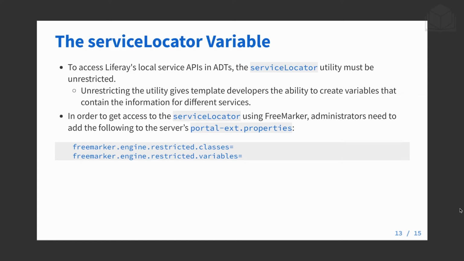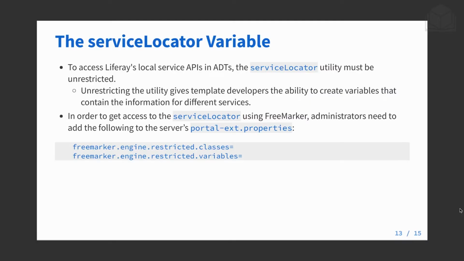It is restricted by default because in some cases security needs to be tightened, and we don't want our template developers to access some of that database information. It could be user information, page information, et cetera. If you want a more advanced use of the FreeMarker templates that allows us to access user languages and things like that to determine how content is displayed, we can turn the serviceLocator restriction off.